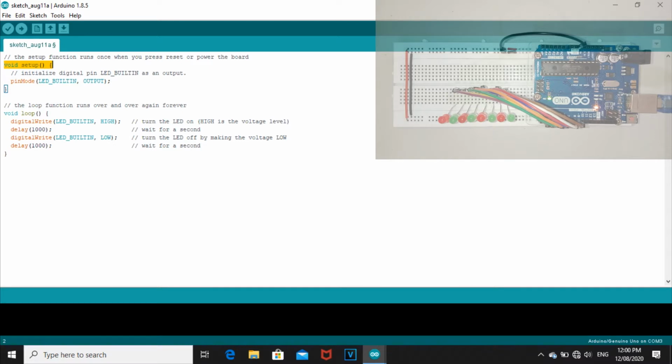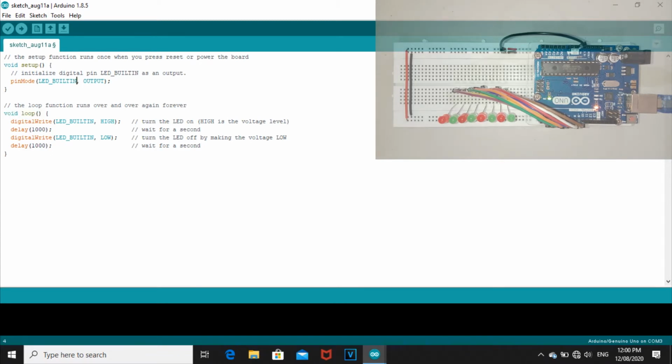In Arduino, we have two functions, the setup function and the loop function. In the setup part, this comment says to initialize the digital pin LED as an output or input. In void loop, these functions run over and over again, as long as you have power. If you want to run your instruction over and over again, you write your instruction here. If you want to run your instruction once, you can put it in void setup.